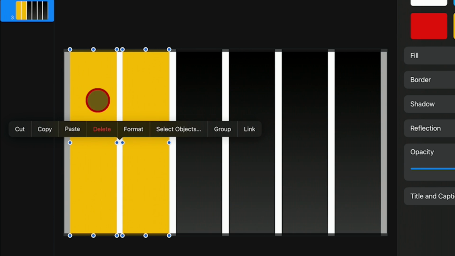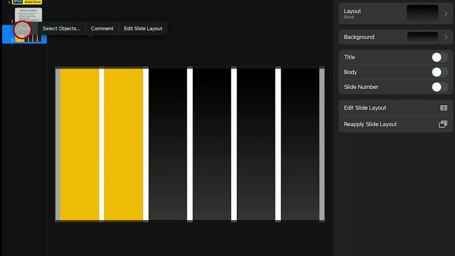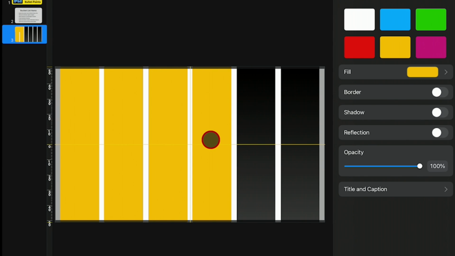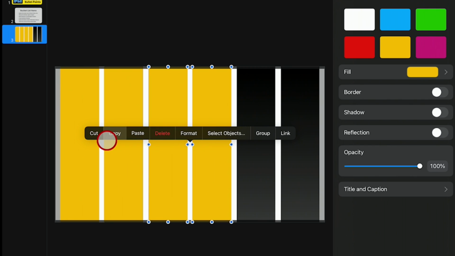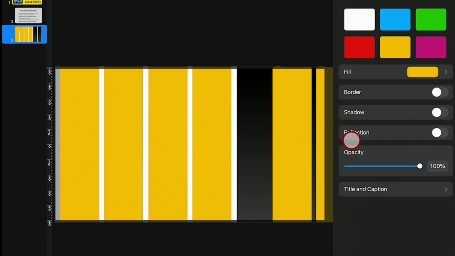Tap the first one with one finger on there. Tap the second one, copy. Again, off the screen, paste. Your 2 images show up. Now you're 2/3 of the way done. Just got to drag them into place. And now again, just tap on it, copy, off the screen, paste, drag them into place. Now you're ready to go.